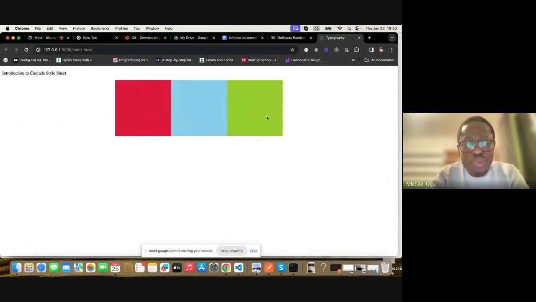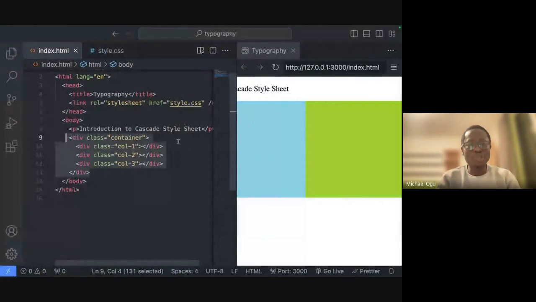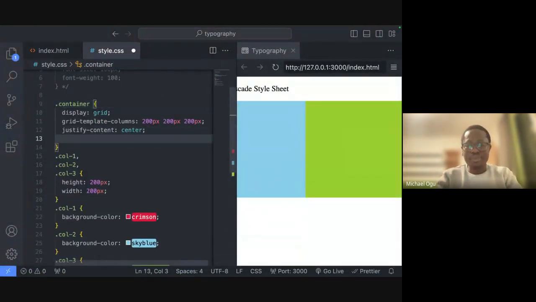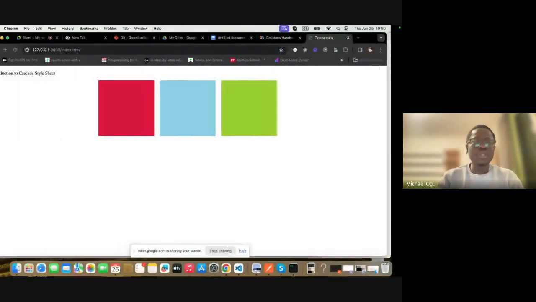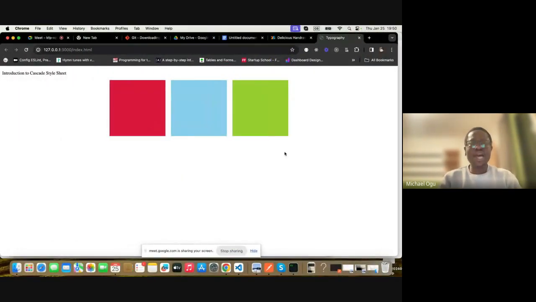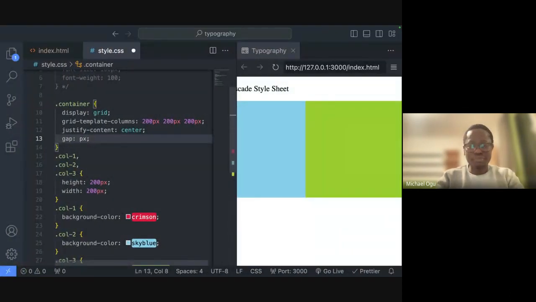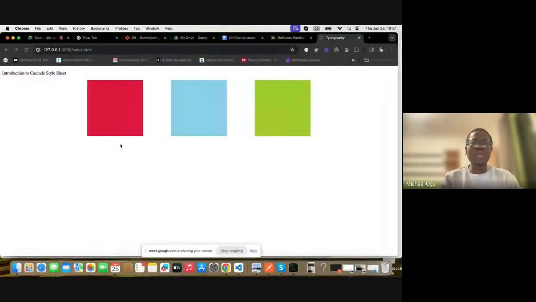But again, this is not how you want to do it. You don't want your columns to be joined like this. So what you do is come here again and put grid. You just do gap. It's very simple. Gap, I'll say 20 pixels. Okay, so it creates a gap between the elements. So I can even put, let's see, maybe 100 pixels, so I have a proper gap.